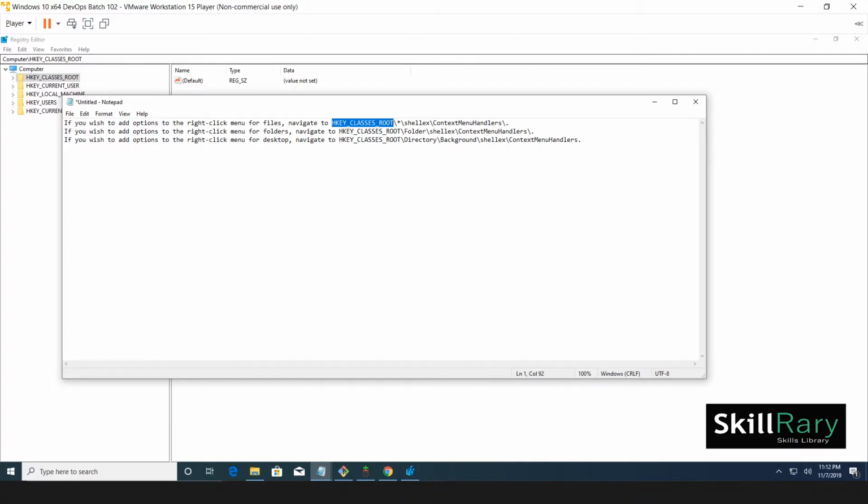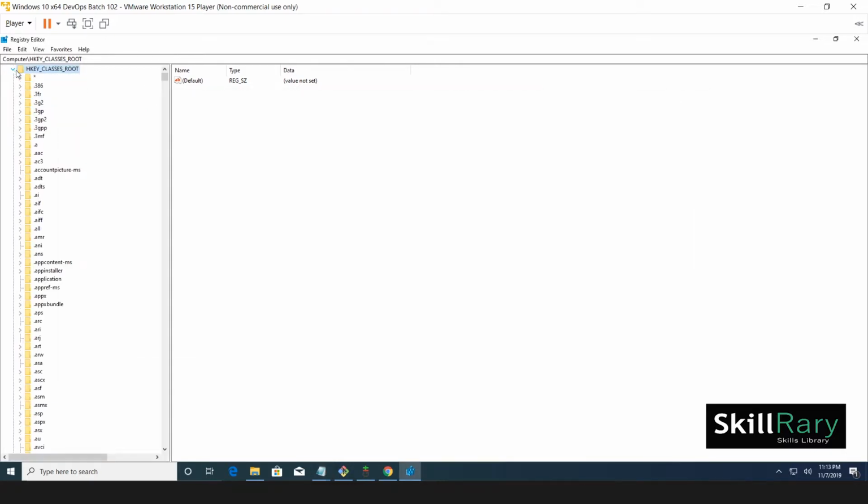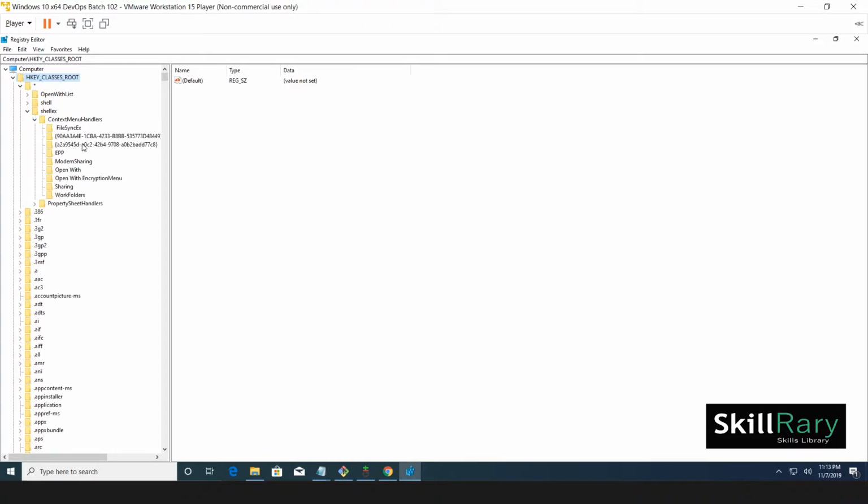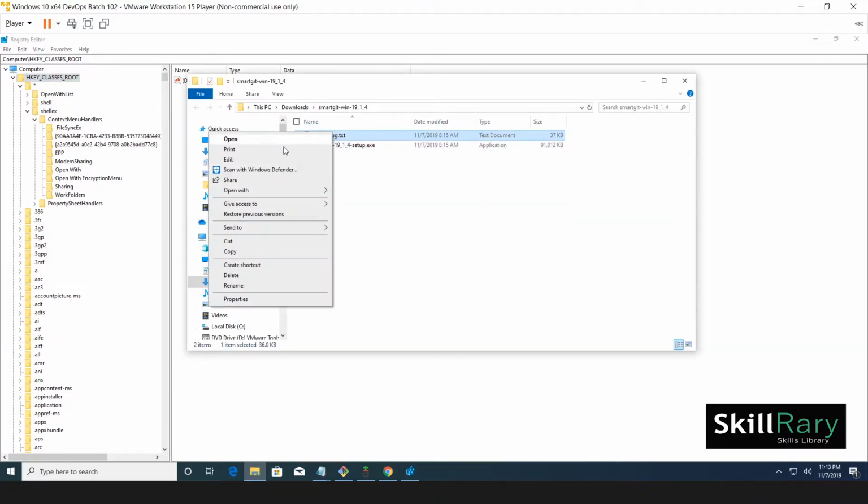Okay. So the first one that we're going to do is for right click menu for files. For that, you have to go to HKEY_CLASSES_ROOT and star and then shellex, context menu handlers. So in here, let me open up HKEY_CLASSES_ROOT and the star, and you would see context menu handlers under shellex. So if you see here, these are the standard options that you would get when you click on a file. Like, let me go to this and then right click on this. You would get multiple options out here, open with, and then share, scan, etc.